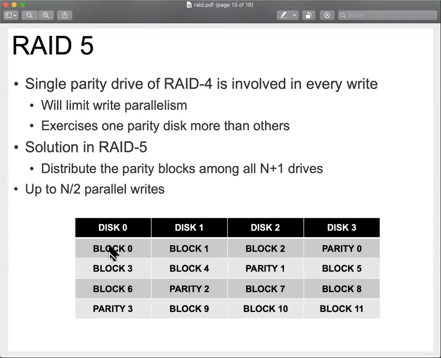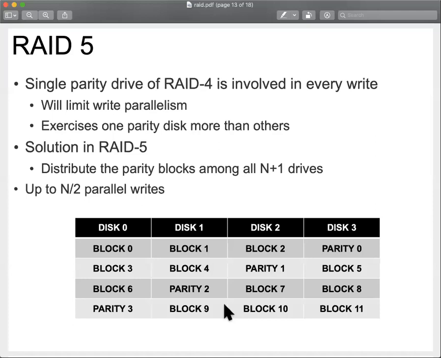Only if we're doing block 0 and block 4, or block 1 and block 3, or whatever combination where the parities are on actually different disks, then you can get parallelism. So the claim is not that you always get n by 2 parallelism. The maximum parallelism you can get is n by 2. That's more accurate. But there's a more fundamental problem in this write operation.